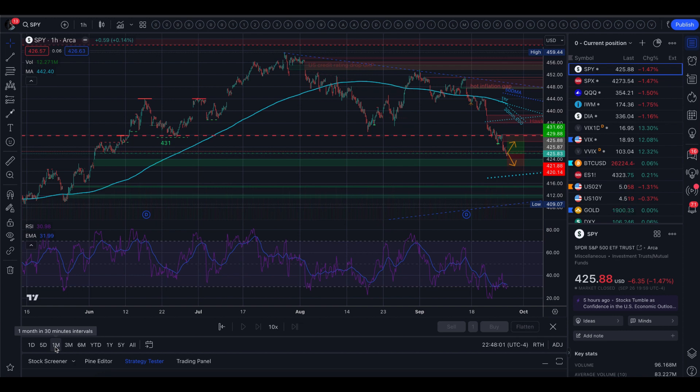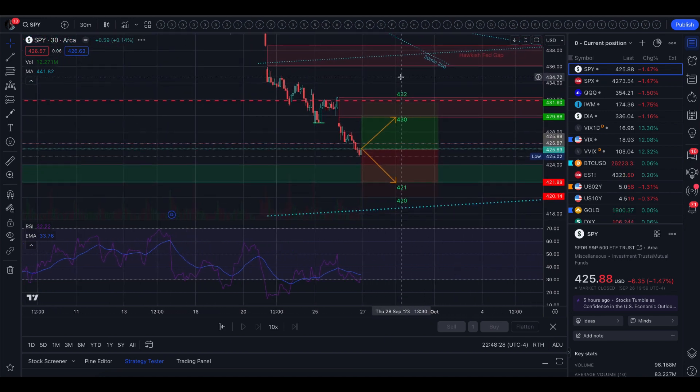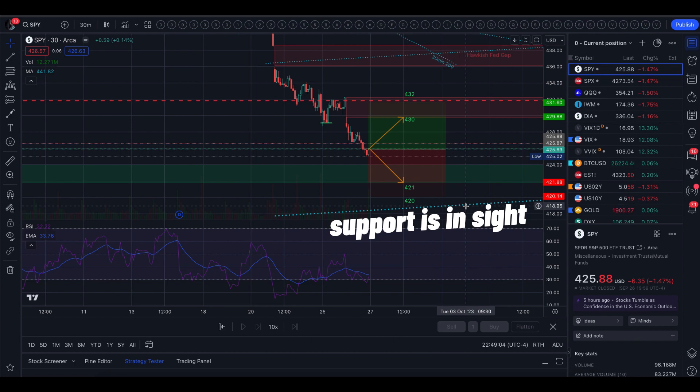To the downside, I'm going to stay zoomed out for a second because this green gap right here is the next support level. Between this up gap and the daily 200 moving average, that level with this gap offers a little bit of support. We did make a massive drop over the past week, and tomorrow's trading range looks like we are going to probably see some relief. The bottom of the implied move is the bottom of the gap, and just outside we have the 200-day moving average — a really interesting trading range.